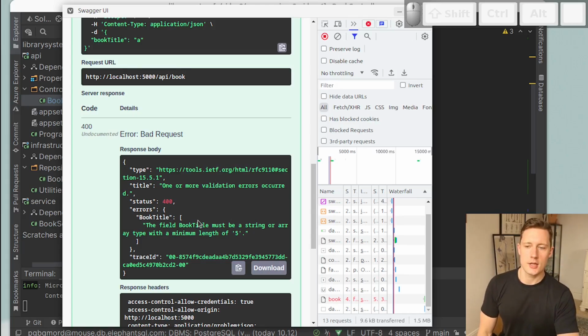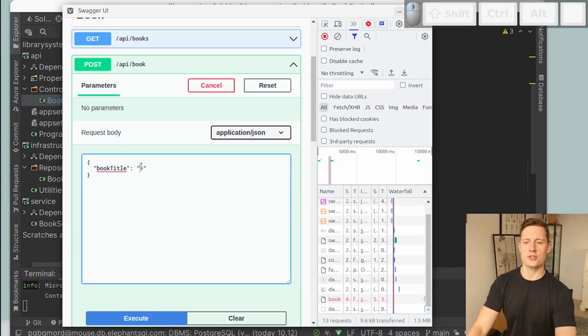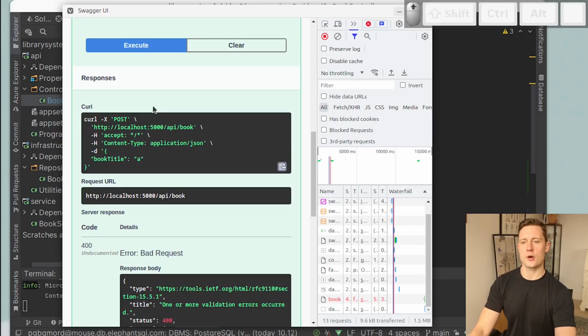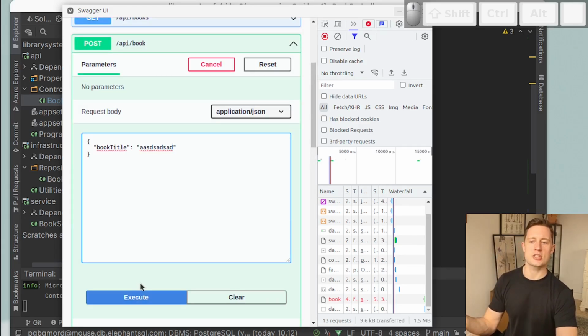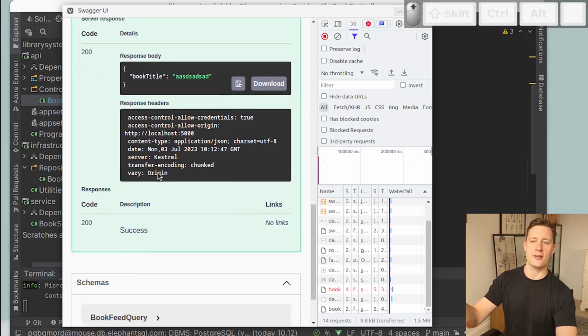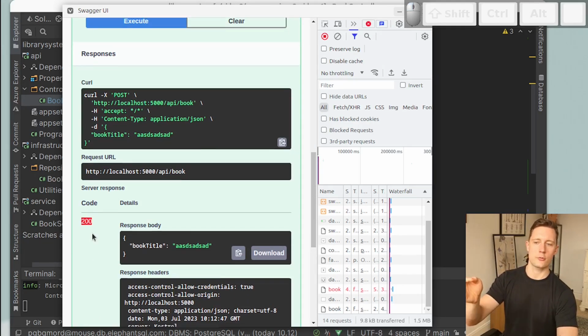Right here, this is a massive response just to tell the client that the book title should be length 5 or longer. So there are changes that I would be making to this kind of response. And this is actually not the only thing that the ApiController attribute is doing for us. I'm going to show you something else. Just before I show you that, I'm going to make this an allowed book title. So now it is longer than 5, and now we get a 200 status code back.